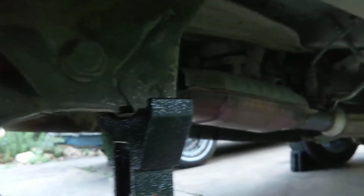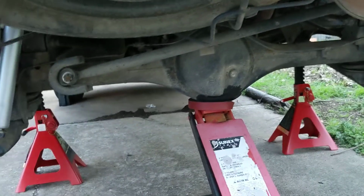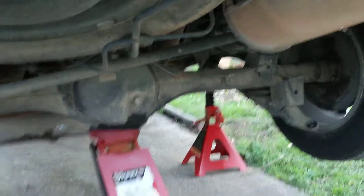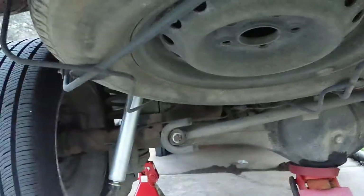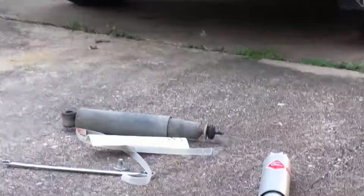jacking up the Previa. Got it on these mount points here, so that way the arms are able to swing down. I'm able to undo the struts. So did that, have the jack under here to control the height of the rear axle, and yeah, so I mean, unbuttoned pretty quickly, about 10-15 minutes or so, then doing them back up, and hopefully it rides a hell of a lot smoother, because those old ones there, toasty.